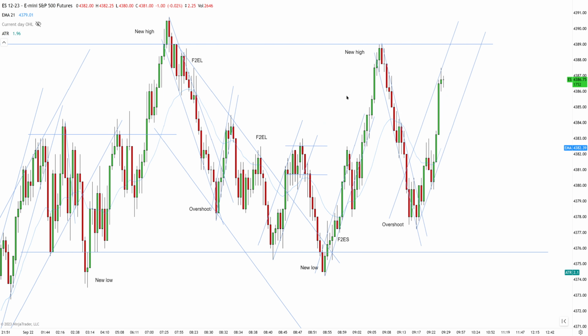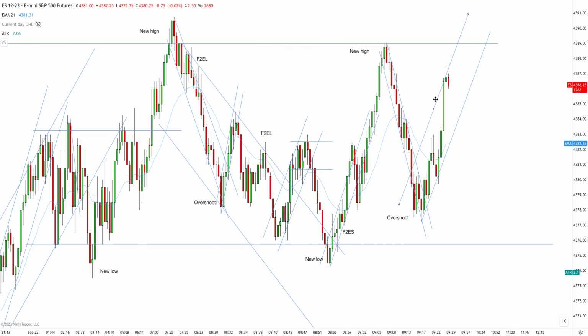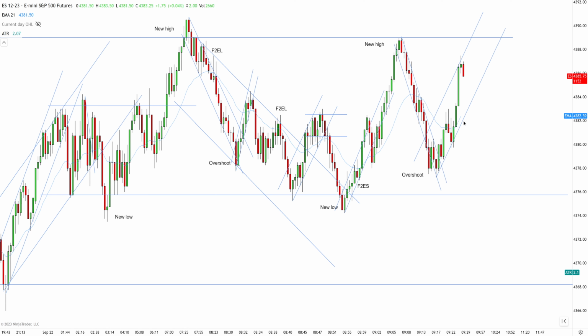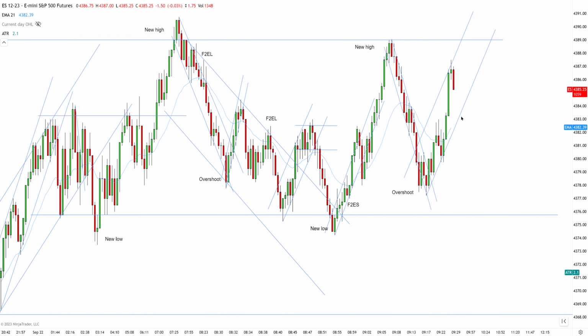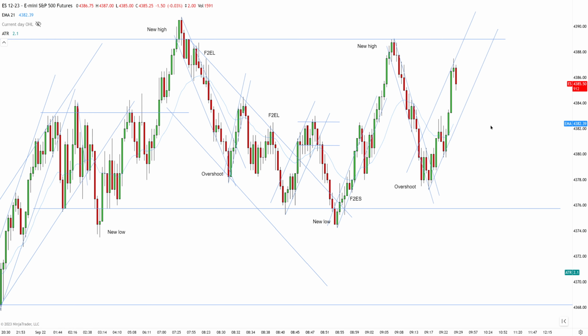This is important because if you're bored and you're going to take setups out of boredom, this is where you're really going to struggle and you're going to have losing trades. So make sure you just wait for the price action rules to align and take a good setup when you know what is the context, key entry point, and the setup is forming good.